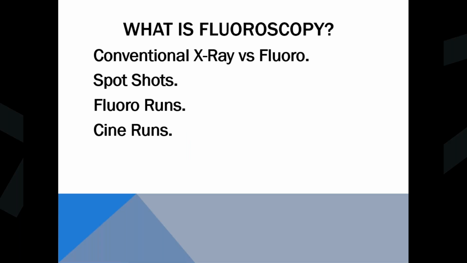Now the next level of fluoro would be the cine run, and basically cine is an old-timey term from the old cinematic cameras that they used in Hollywood. The older systems used actual Hollywood cameras and put them on the output of whatever was recording the X-rays, and then you could actually run film. So then you could have a full recorded run of whatever part of the body that you were imaging. Then of course with advances in technology, that became digital.